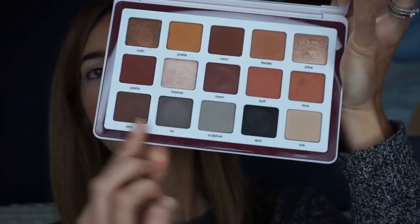Let's jump onto the third look. All right, look number 3. For this one, I really want to dig into those cool tones right here in that row. I think I'm going to start with the shade Tour, that cream to powder formula. I'm not setting the lid once again. And I'm placing it in the outer corner, and I'm going to drag it into my crease.